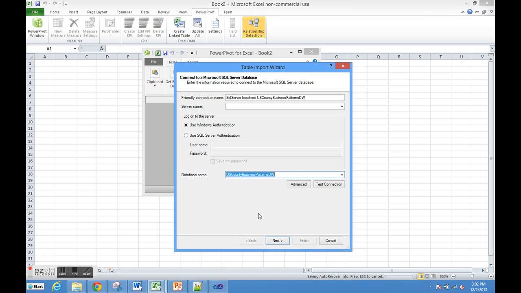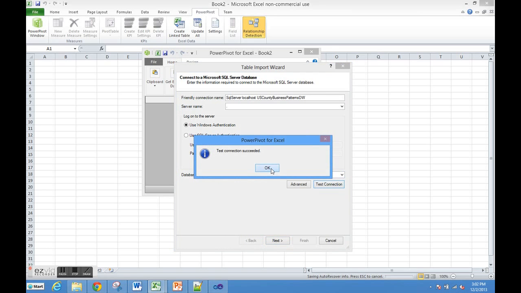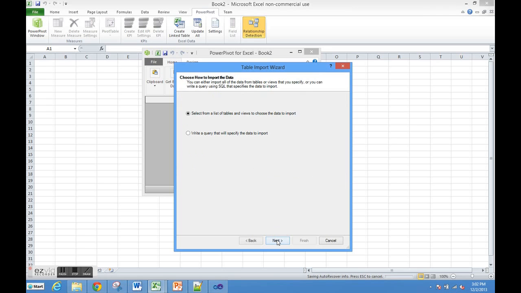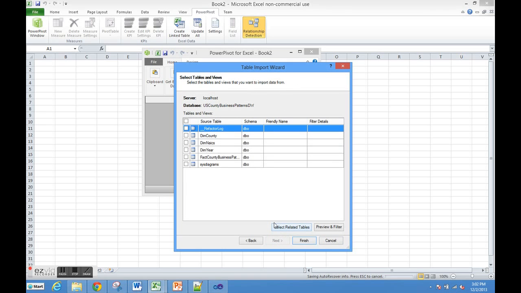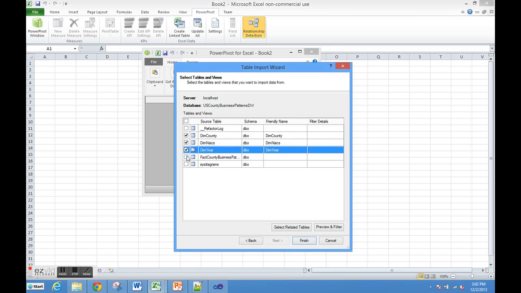Test the connection is good, and then click next, and on this screen we are going to select a list of tables from the data warehouse, and here we have the dimension tables as well as the fact table from the US County Business Patterns data warehouse. So we are going to select the 3 dimension tables and 1 fact table, and there is no need to select the sys diagrams or the refactor log.